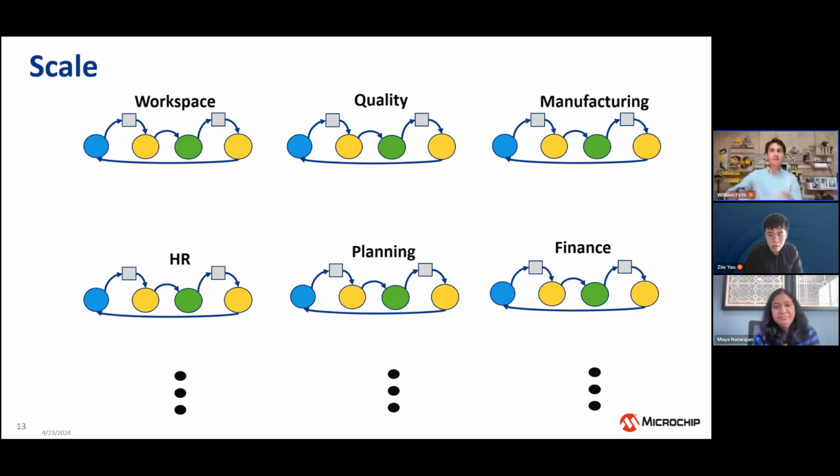And even in manufacturing, that could be split out, right? There's different fabs we have. They collect different data. They have different data sources and databases. So even all of that could be spread out into much finer detail than what I'm showing right here. So how do you deal with that? How do you deal with the fact that now this just doesn't scale because each chain can only do one thing?